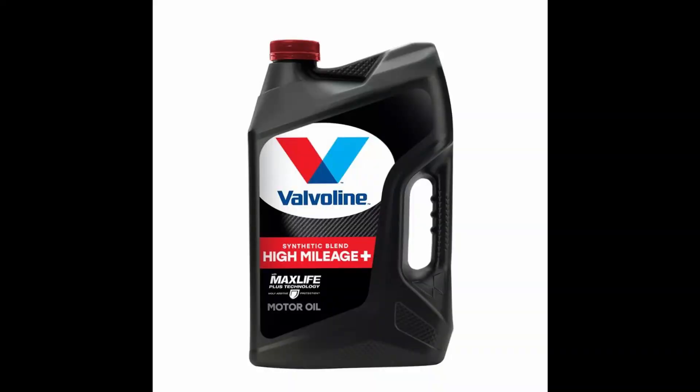I am running Valvoline MaxLife 5W30 oil. This is a synthetic blend that's designed for higher mileage engines, so obviously this isn't just the bare bones, dirt cheap conventional oil. I'm also spending the money for a Purolator Boss filter, which is rated up to 15,000 miles before you need to change it out. Now, some people seem to think that they can go 30, 40, 50,000 miles without an oil change — just don't. In my case, I wanted to make sure I was getting reasonable lifespan out of the oil and filter without adversely jeopardizing the engine. Last thing I want to do is try and save 30 bucks here and there and then end up wrecking the engine 100,000 miles early because I should have changed things out.